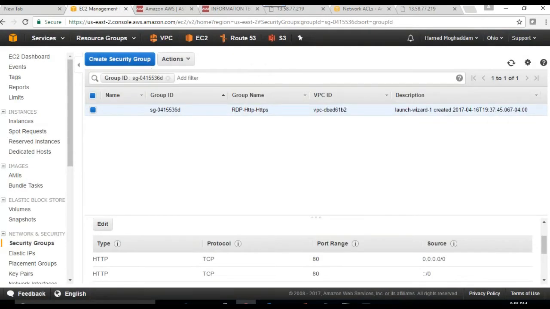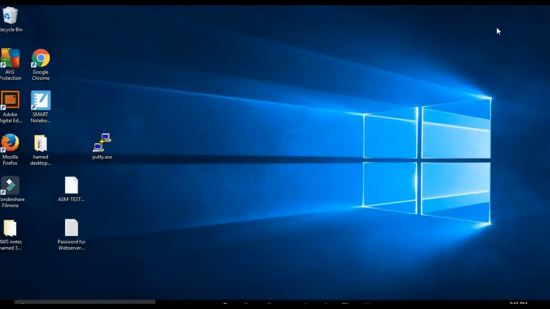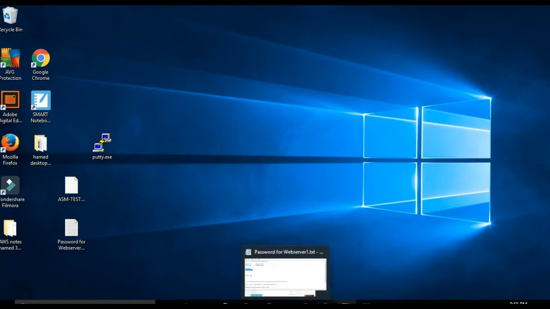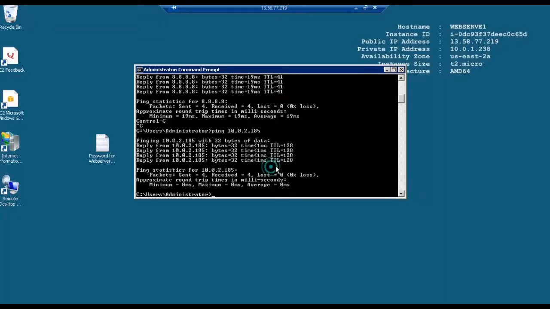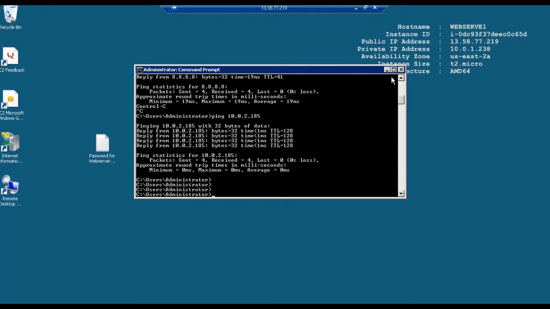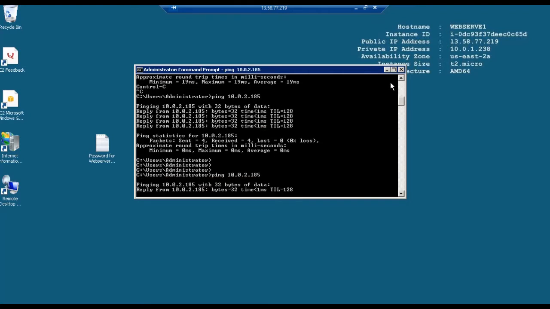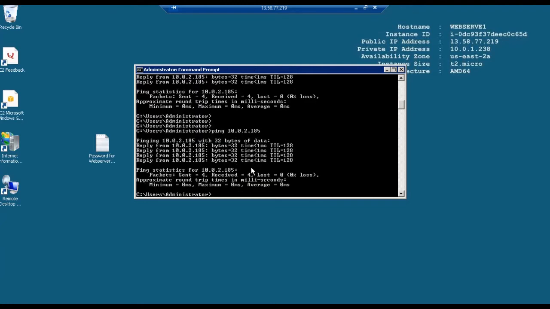Then I'll go back to here and test it again. I click refresh. Now I have access to that. Okay. Now notice that if I go back to my machine right here, I'm at the web server, but I'm pinging the other machine. Why can't I reach it? Because the other machine, which is the private machine, my database, has a private IP and needs to allow ICMP. So let me run this with -t.